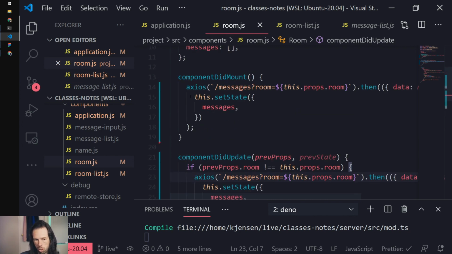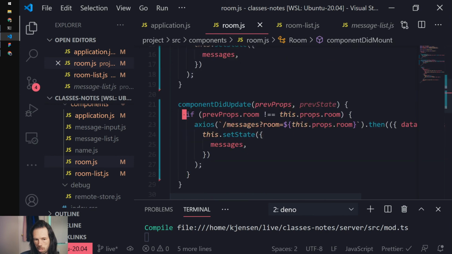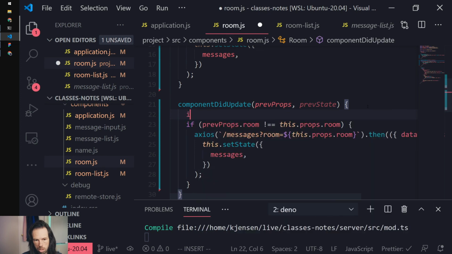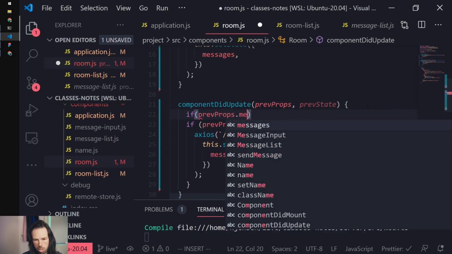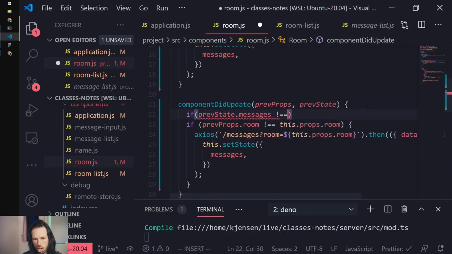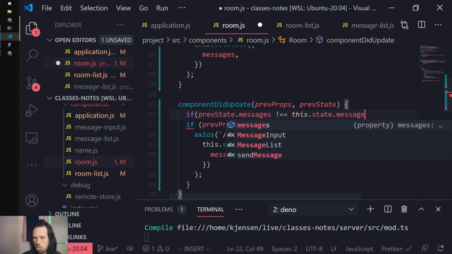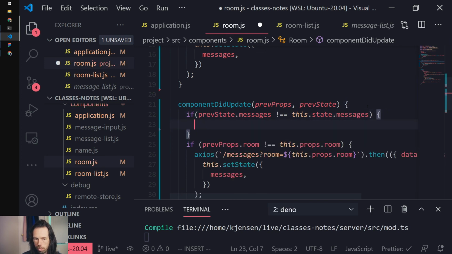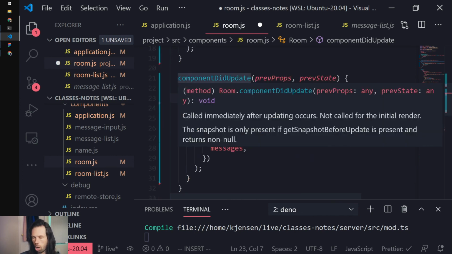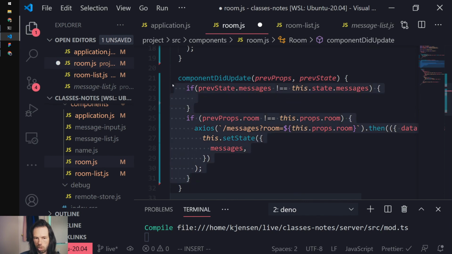But you'll notice here, we also do a setState on messages. And this will get skipped, or this is if prevState.messages does not equal this.state.messages. That's how we would check to see if the messages changed or not in here. So in more complicated apps, you'll start to see a lot of this type of code in your componentDidUpdate because we have to identify what dependencies we care about changes for.